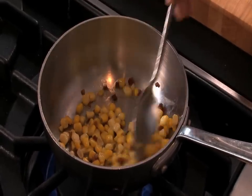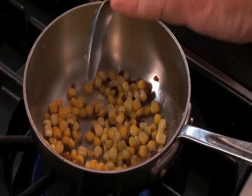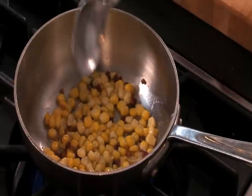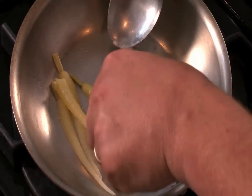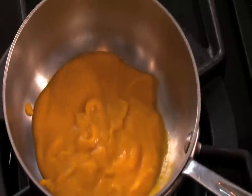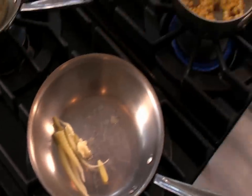Corn doesn't require any liquid if you pay attention to it — just a little bit of butter, slowly render it down, and it'll sweat out its own liquid. As long as you don't have the heat too high, you can cook the corn just like that. Baby white carrots — we'll warm those up with just a little shallot butter. We're also warming up the squash purée: very simple — tiny bit of honey and butternut squash. It's kind of a standard at the Pear Tree.